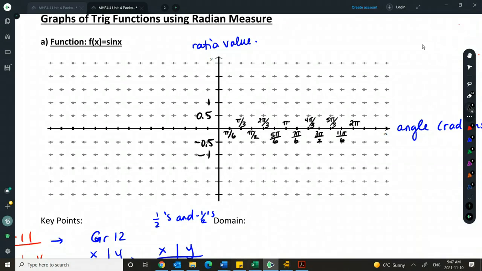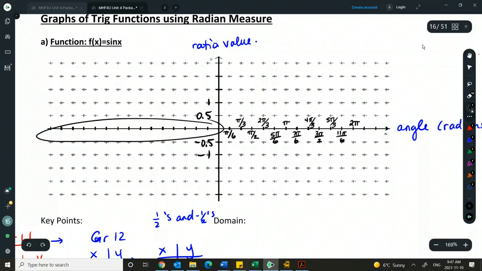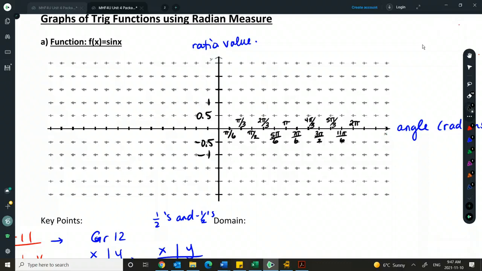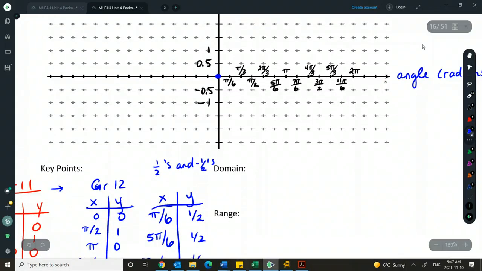I can also do this in the negative direction as well, right? All the negative ones will be the negative versions of these, exact same values, just going toward the left. Okay, let's graph our points. So we have a point at 0, 0. The next point is pi over 6, half. That's right here. Next point, pi over 2, 1. Next point, 5 pi over 6 at a half.